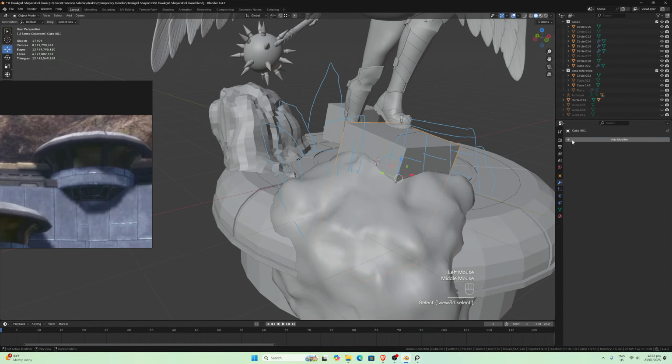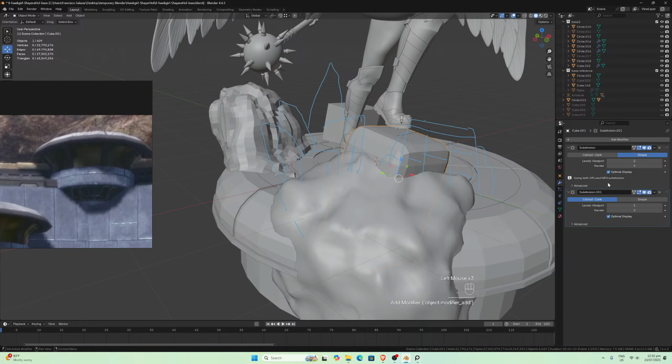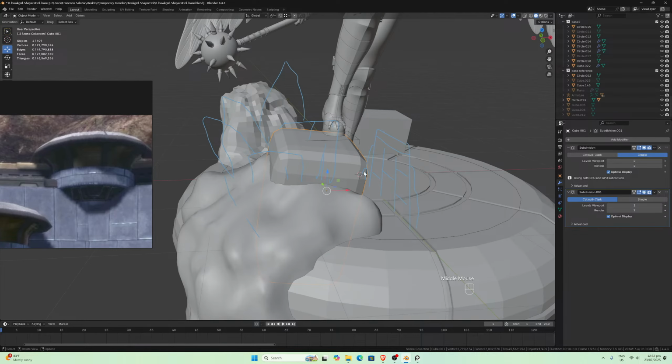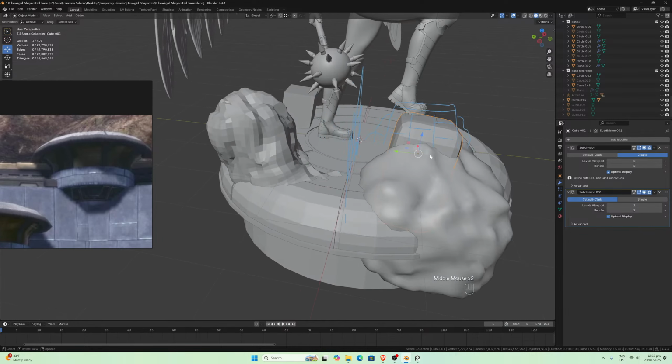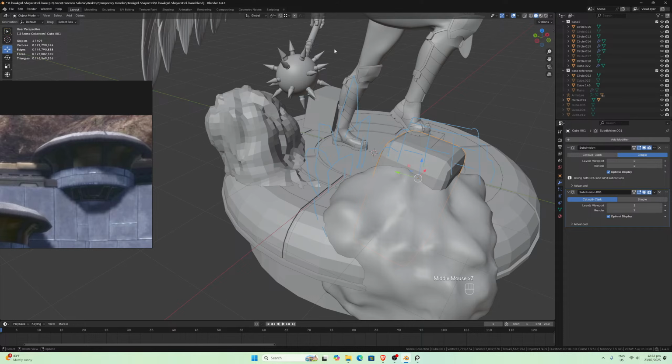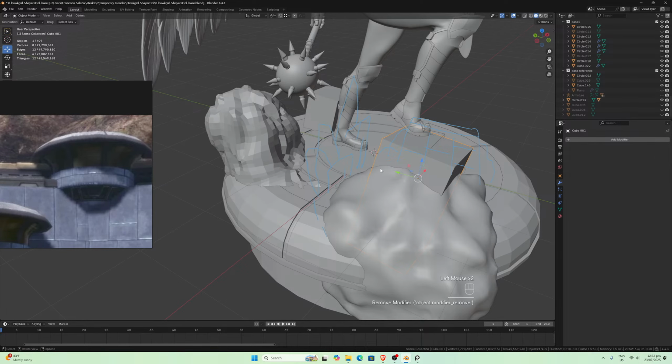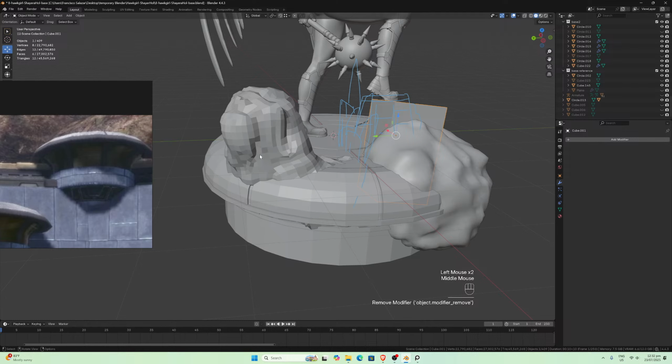I add 2 on the simple subdivision surface, and then I use another subdivision surface in the Catmull Clark. This is what I do for the rocks, and then I convert that into a mesh to apply all the modifiers, and then I just start sculpting, smoothing.